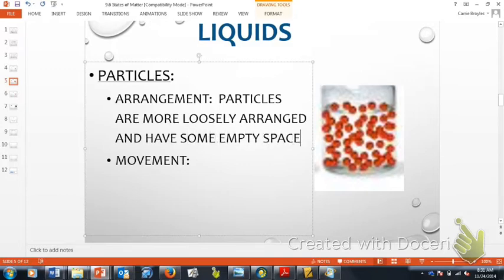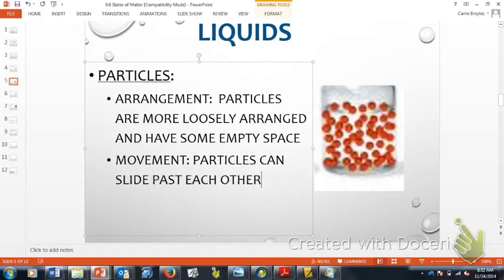So if you look at the picture to the right, what you see is that these particles are not in this nice crystalline cubicle type feature, that they are moving around, sloshing around. You think about something inside your glass, those particles are moving inside of there, and it's because they are in the liquid state, meaning that they have a little bit more heat added to them. So once again, when we talk about their movement, particles can slide past each other, and that's why we're able to actually pour something from one cup to another, etc.